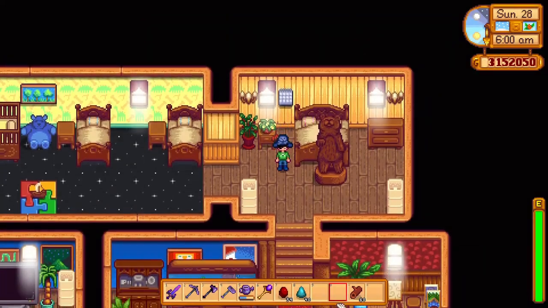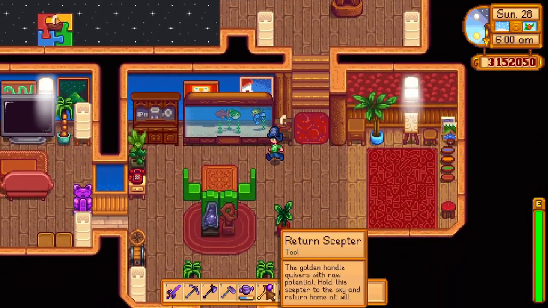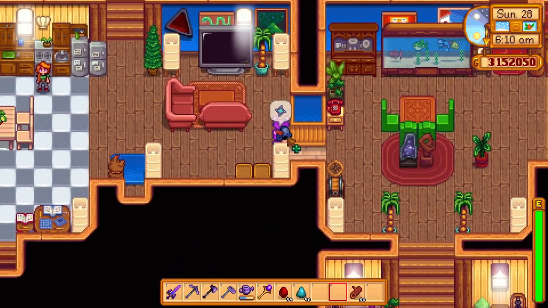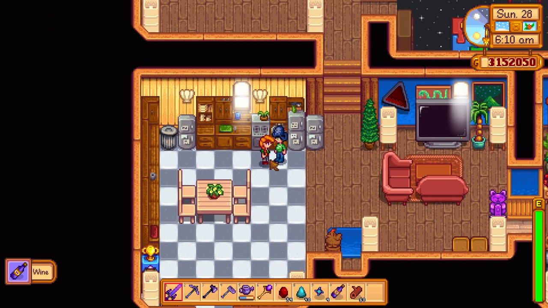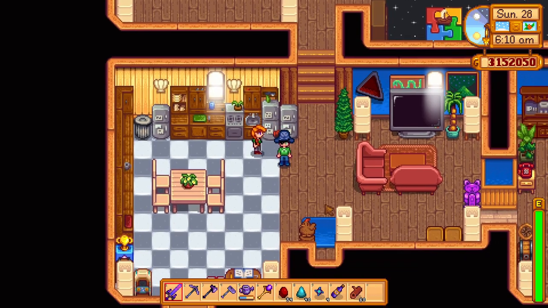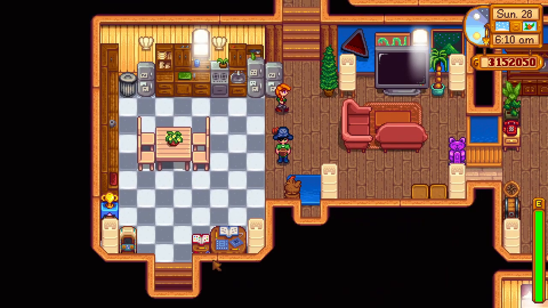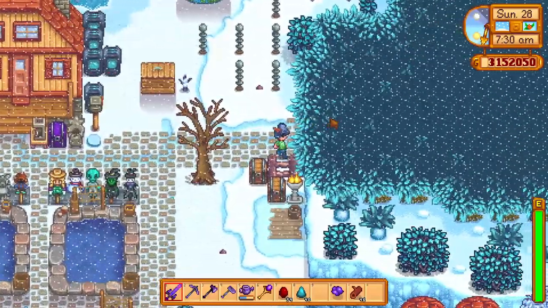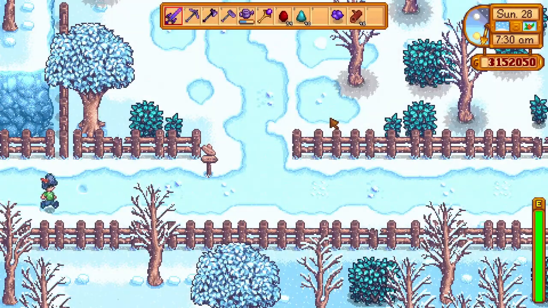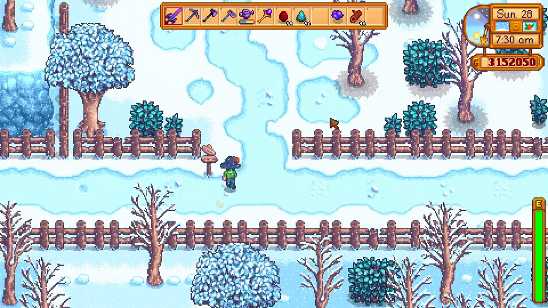Today is the last day of the winter. And let's take this one here and go outside. Oh, I got wine. Okay, let's drink it. This is gonna be drinkable. I'm gonna be checking out the wine and things like that afterwards. But for now, I really want to go to Clint's place first, to open up all the geodes.